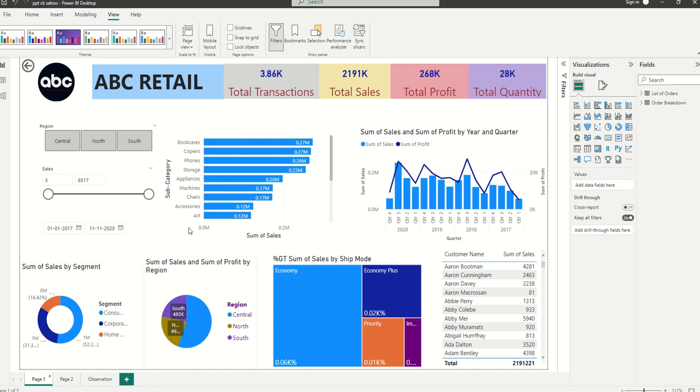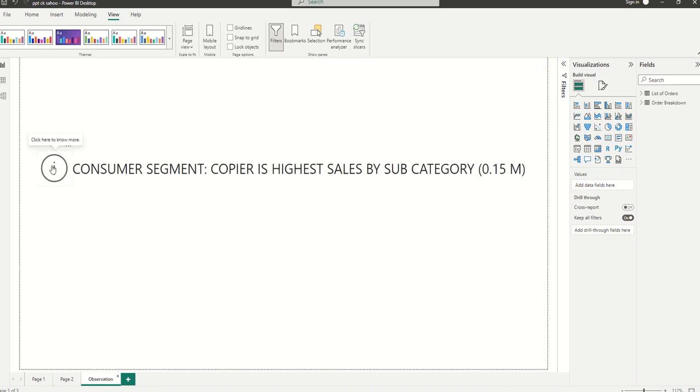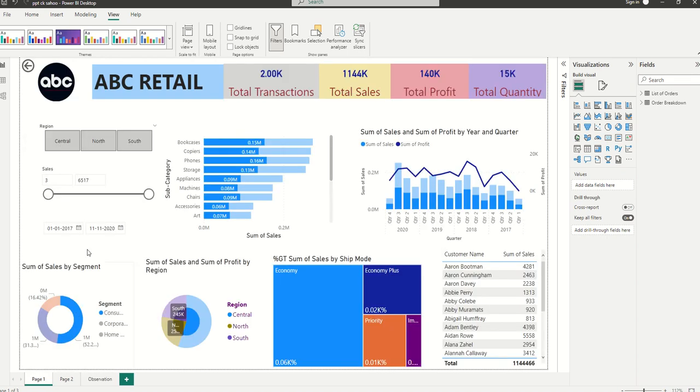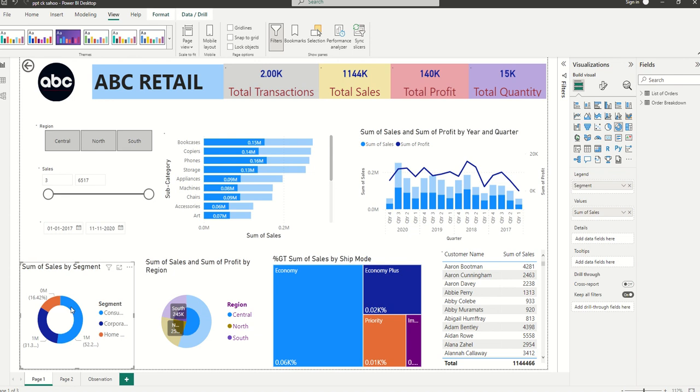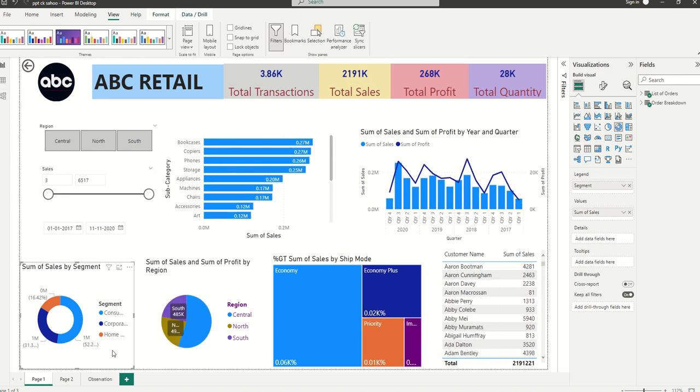Suppose we do not want this. Okay. So simply, we can press Control and click here. It will take us to the selected version of our dashboard. Suppose we want the complete picture of our dashboard, we can click once again here. So we will get back our original dashboard. Okay, this is how we can use the combination of both button and bookmarks to present key insights to the end users.